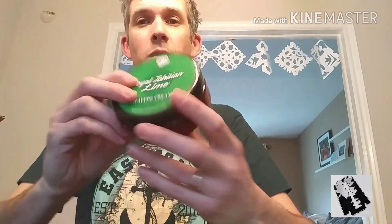So I did get a mail call from Alvato. Included in that was the Royal Tahitian Lime shaving cream and the Lake of the Woods shaving cream. This is one I think I've done a review on, and my one complaint was that the scent strength was a little bit low — like a two or a three for me. And he jacked the scent strength up in this — fantastic, really like that one. Just an awesome scent. Check them out at Alvato.com or they're on well.ca. The Royal Tahitian Lime — I just opened it up — this is just one of the best lime scents, fantastic phenomenal stuff.